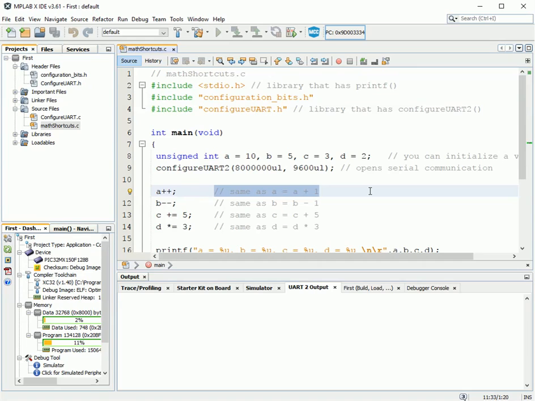It's a little bit faster for the compiler to use A++ rather than A equals A plus 1. It's very similar. B minus minus, that's the same as take away 1 from B. C plus equals 5, well, that's add 5 to whatever C is. D times equals 3 is multiply D by 3 and put it back into D.